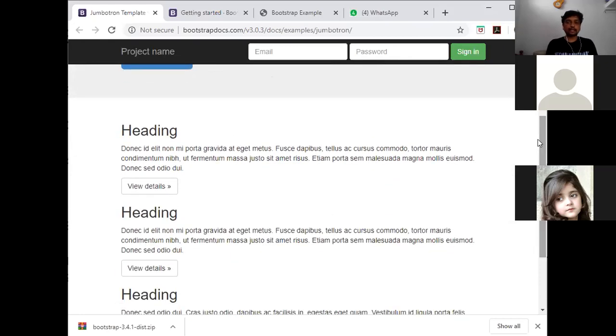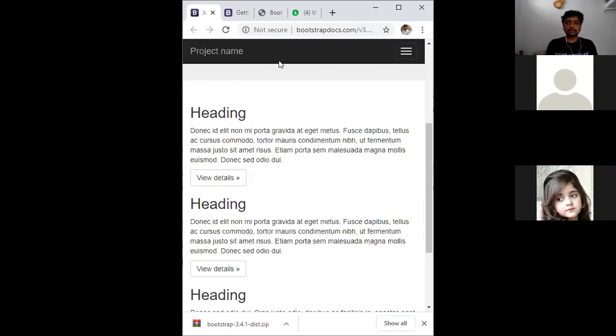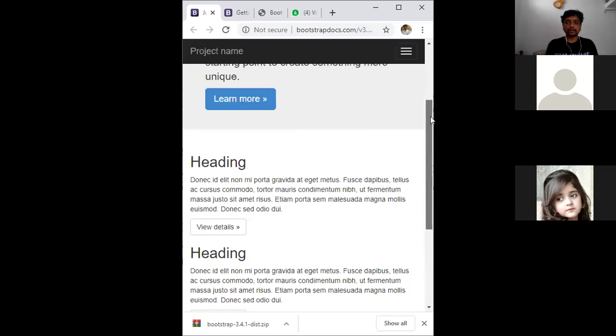Still, if I reduce the size of my device, assume that I am opening this on my mobile. The mobile screen will be like this, a smaller size. So when you see the smaller size, the visibility of the page has changed. See, the login ID and the password, the credential tab, is not visible now.